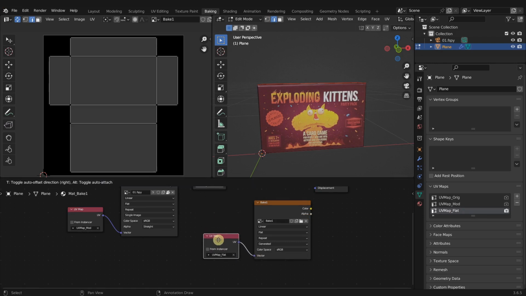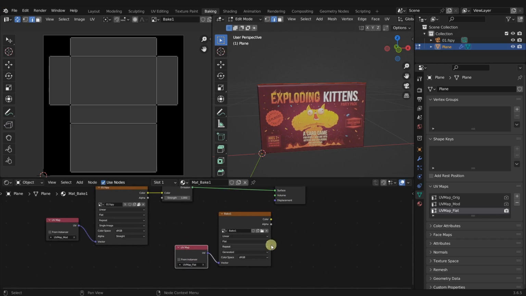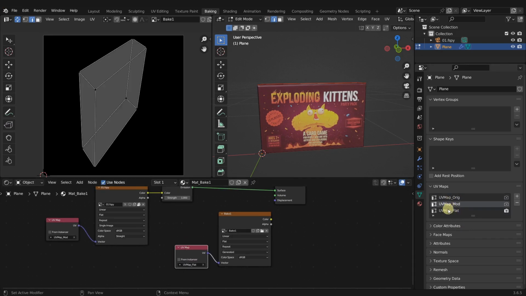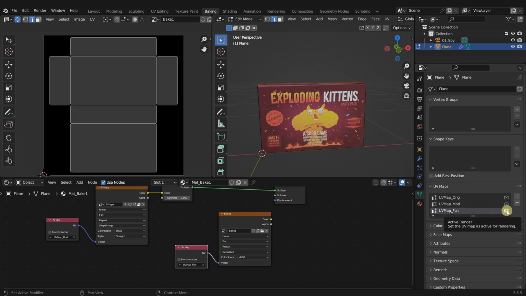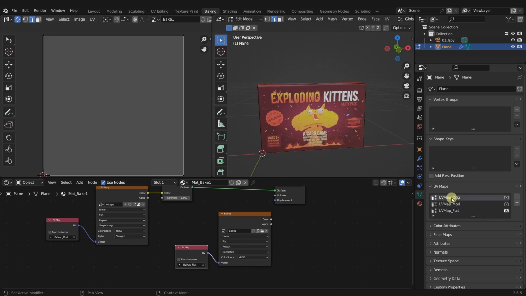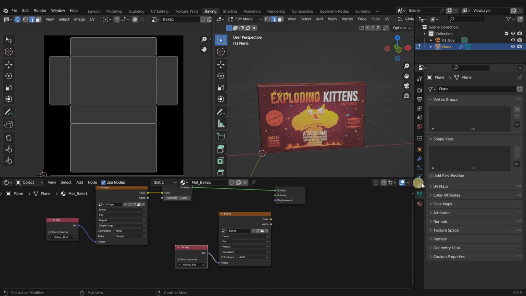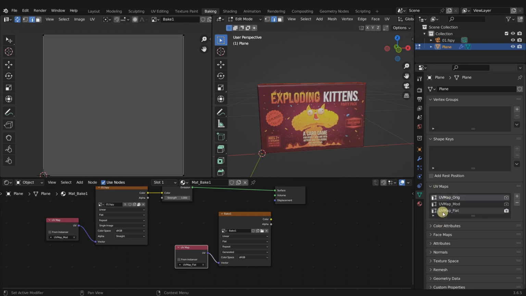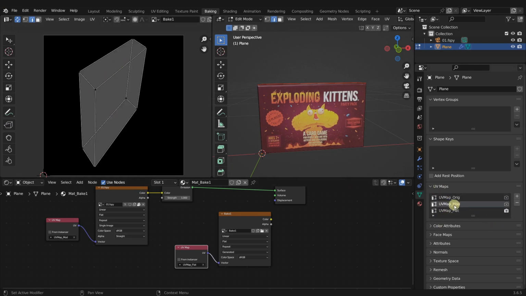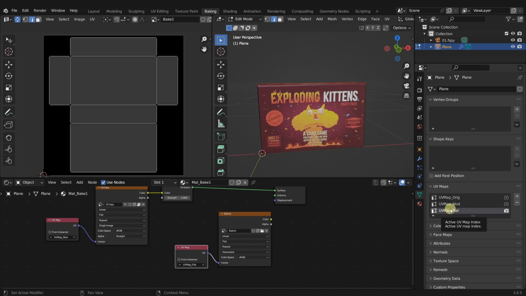Well, you're on the right track, but the UV map here doesn't override the UV map selection. It only overrides the active render. And there's no way to have a selection of UVs over here, so we have to actually select it from this menu here. So make sure that your UV map is selected, or at least it's displayed over here. If you don't see this, you'll know it's selected because you can see it over here. So if you see any of these other UV maps like this, it just means you don't have the right one selected. So just go ahead and select the correct one.